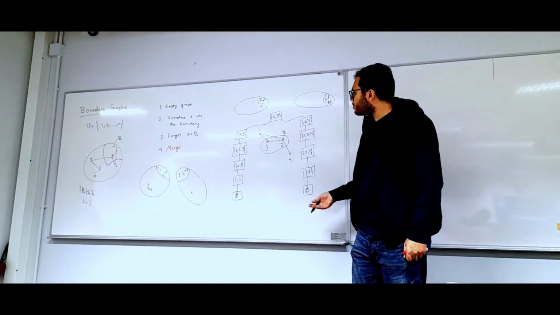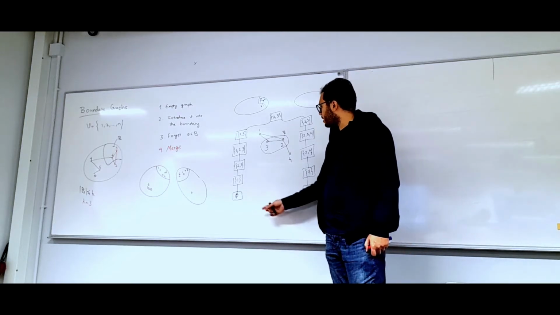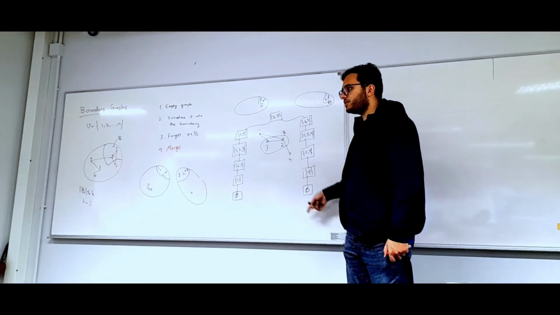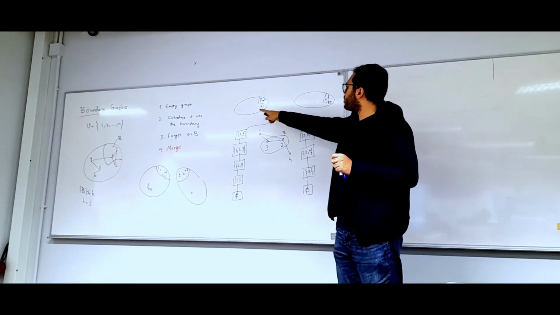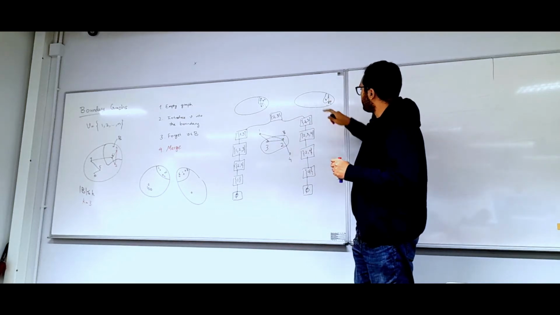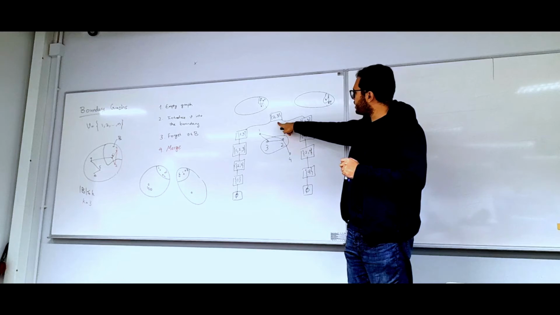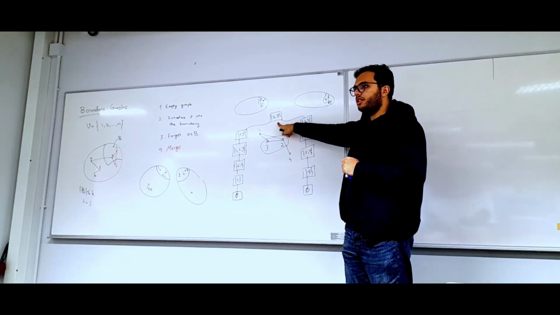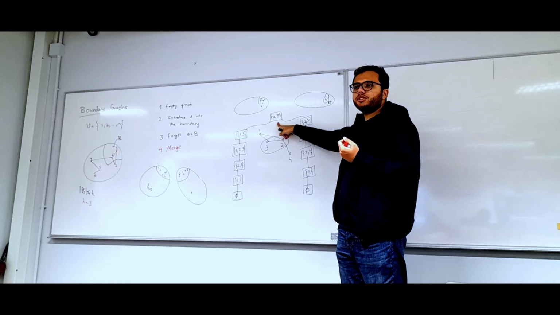Now, how can we prove that this is actually a valid tree decomposition? Well, each part was a valid tree decomposition before, and the only vertices that were shared between the two graphs were the vertices that are in the boundary. And I put all of those vertices here at this bag at the root. Right? So it's now easy to just verify that all the conditions of a tree decomposition are satisfied.